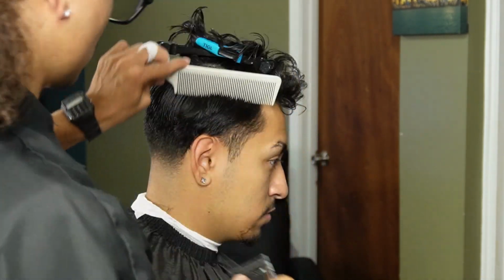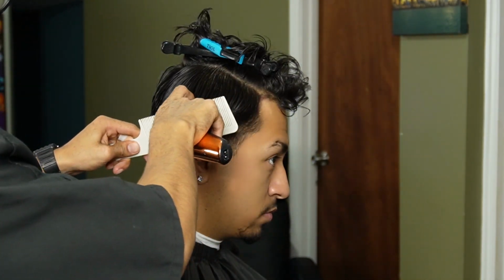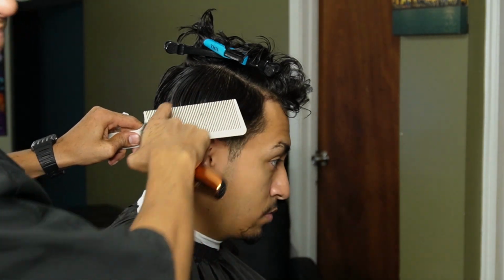Now I'm starting to debulk the sides. We're picking up the hair with the comb and tilting it at around a 45-degree angle and then debulking with our horizontal cuts.